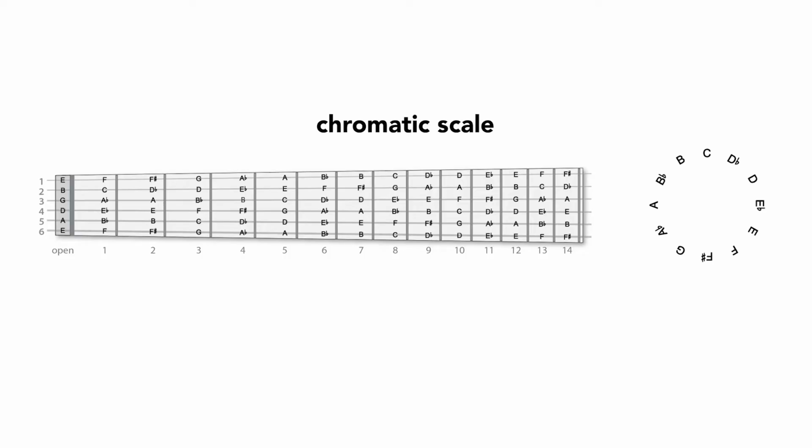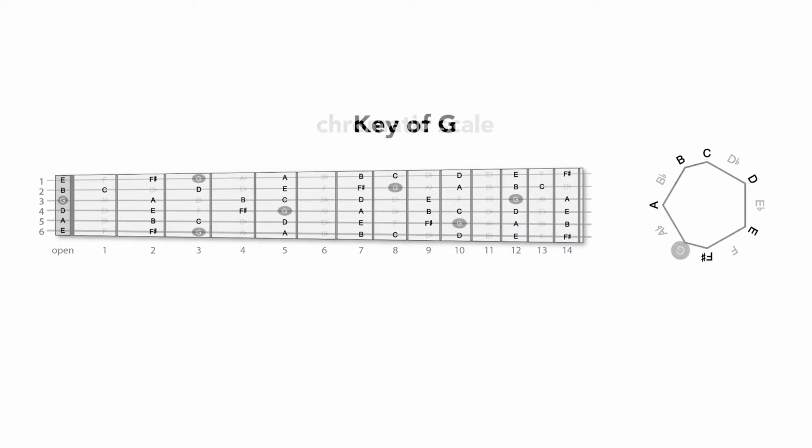Of course, there are 12 notes in music called the chromatic scale, and each string of the guitar is its own chromatic scale, rising in half steps up each fret. And because the guitar has 6 strings, the instrument is basically a stack of 6 chromatic scales on top of each other. And when we fill in all of the notes, you can see that the fretboard is filled with a lot of different pitches. Though when we focus on the key of G and the G major scale specifically, we can fade some of these notes to really focus on just this subset of all the pitches that are possible to play.